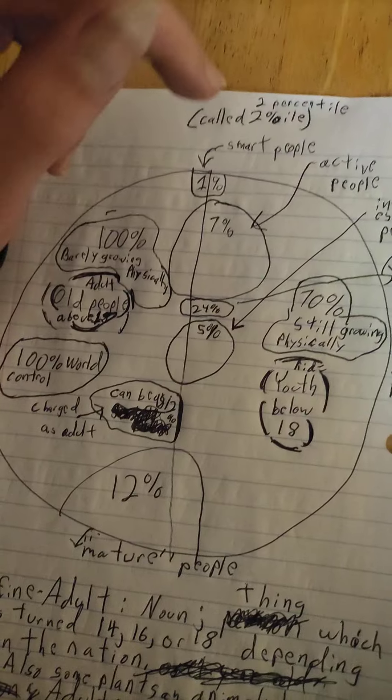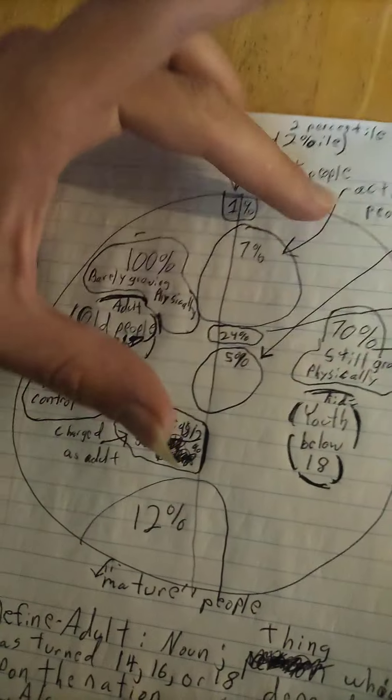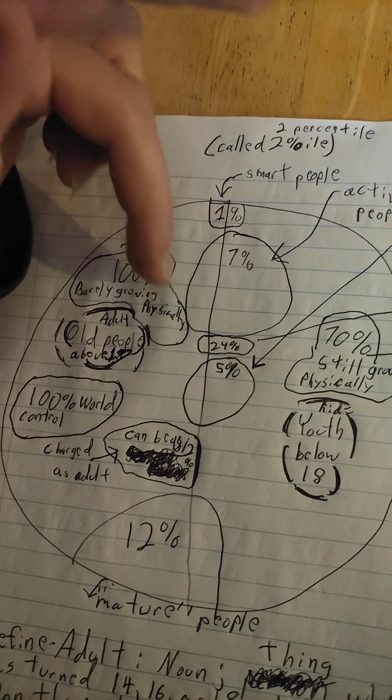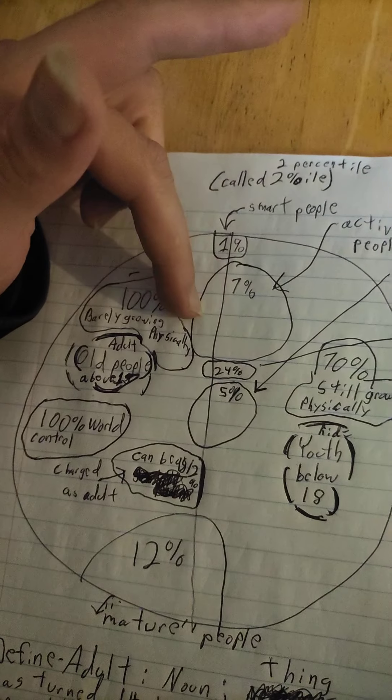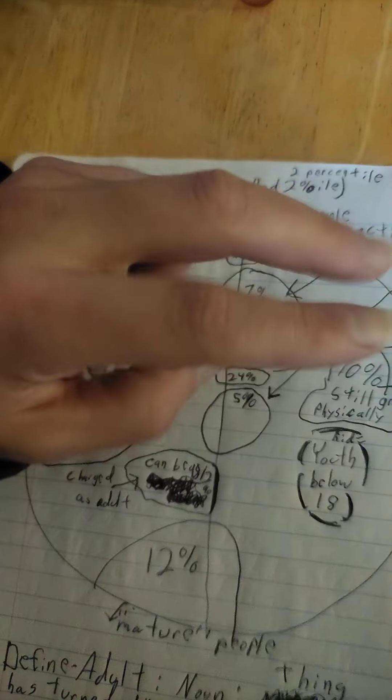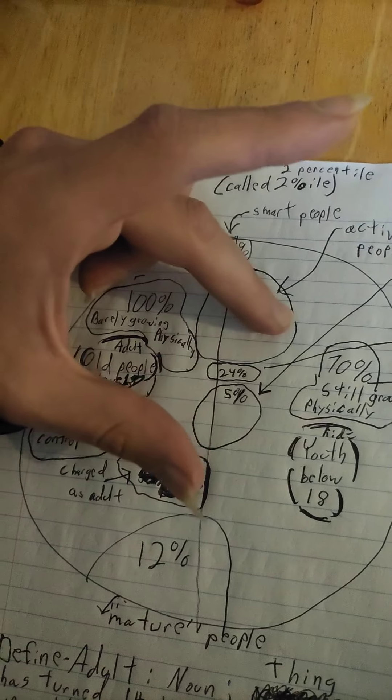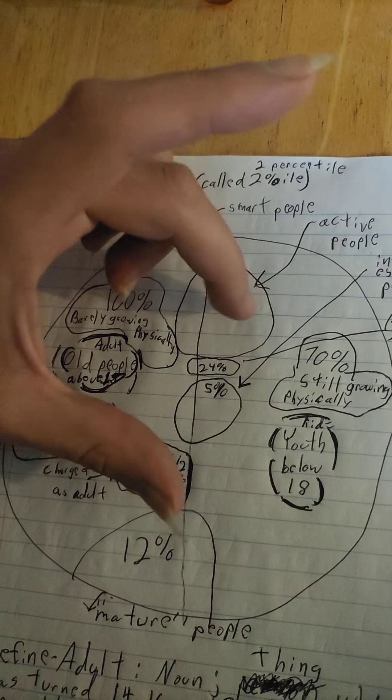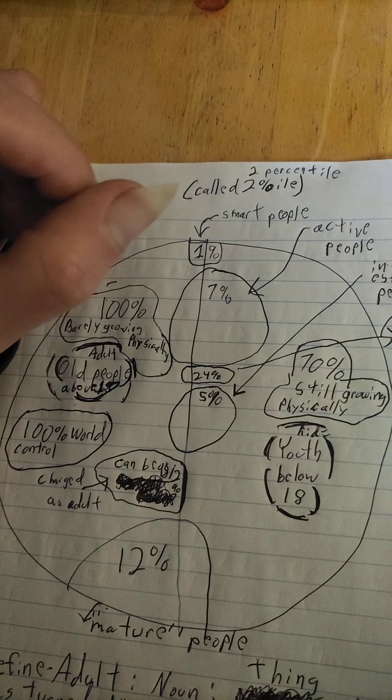I put some funny little things there. Active people, we have 7% of the world's population probably active, and a very small section of that would be on the adult side. So I would say kids are more active than adults, but these days I'm not sure how active many of them have been.